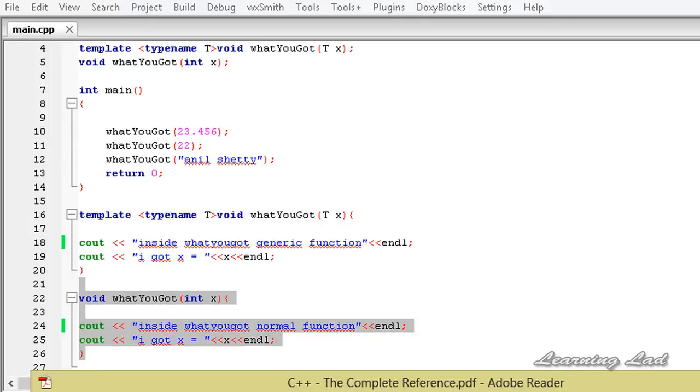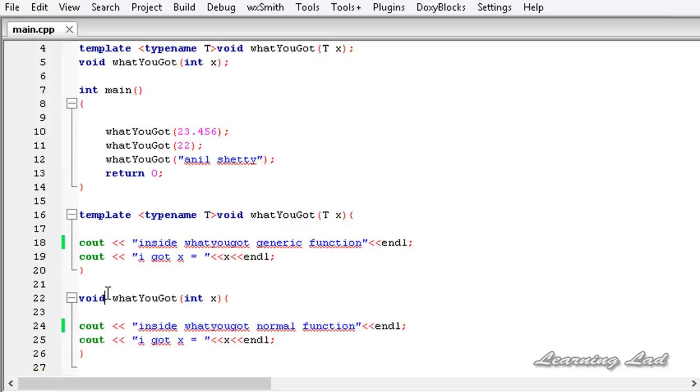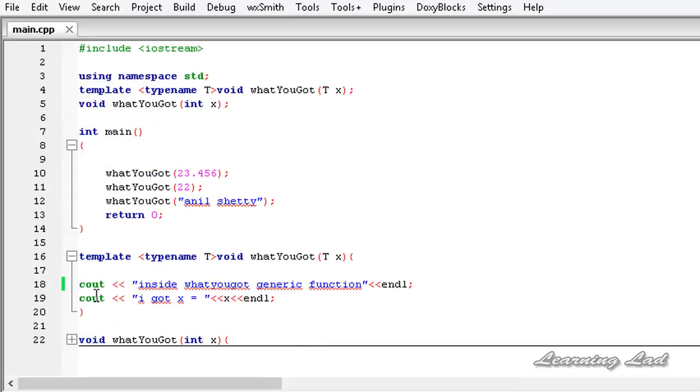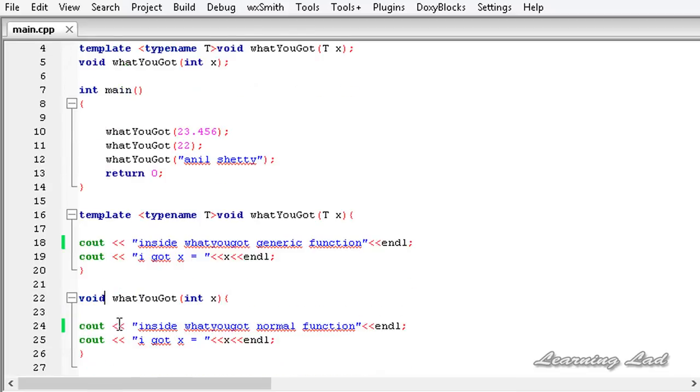Alright, the next thing that I want to teach you guys is about another syntax that is used to denote the explicit specialization of a function. Here what we can do is use the template keyword in this normal function. It should be template, and then less than and greater than symbol, and we're gonna leave it empty.